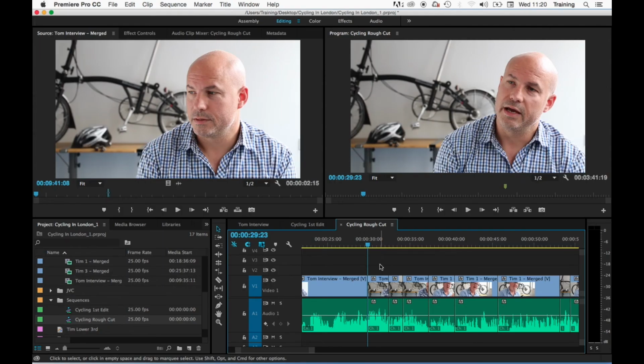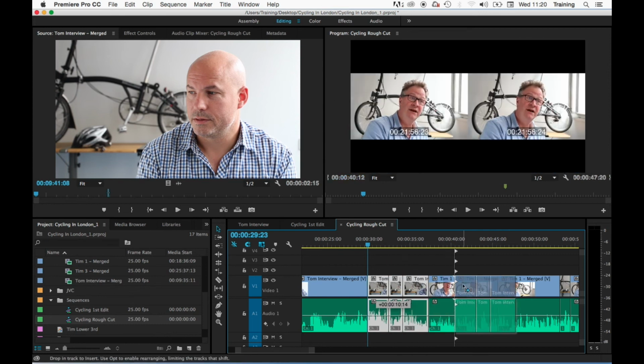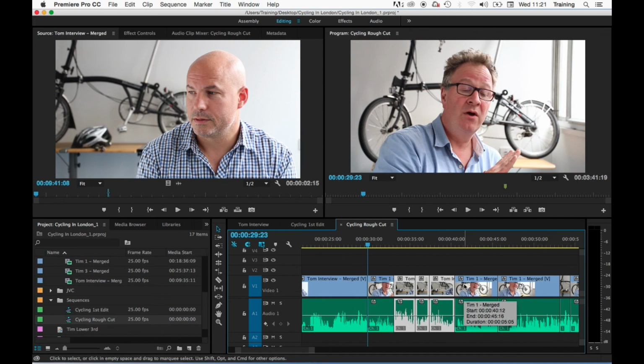This can also be undertaken with multiple clips. Again, I'm going to highlight 3 clips here. Hold Command down, because I'm on a Mac. Move the 3 clips to where I want them to go. Let go of the mouse first, then let go of the Command key.